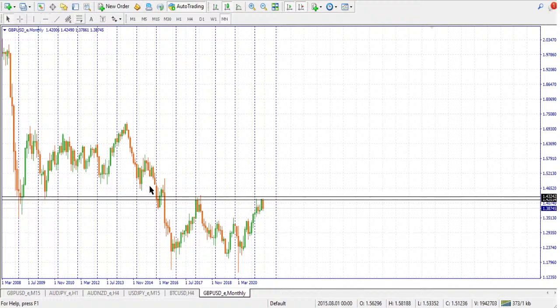We had a support. There is the break below. Then there's this break below. There is a pullback to this point. And there's a move to the last side. And then there's a pullback up to the same place. So if you're on this chart, during the beginning of this month, this could have been a good place to look for a sell from.